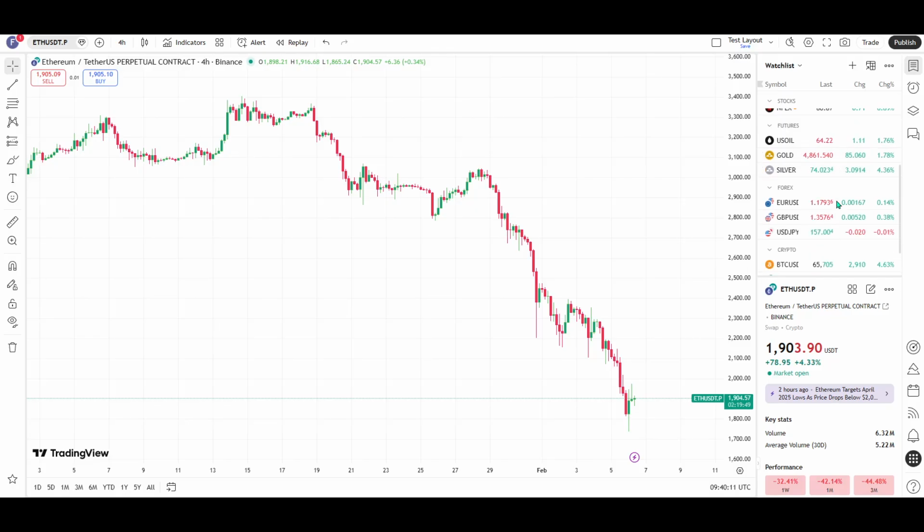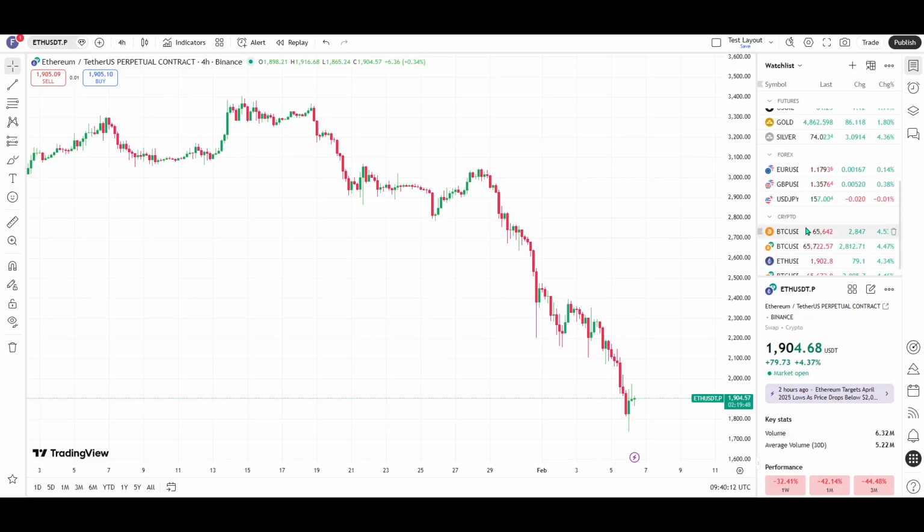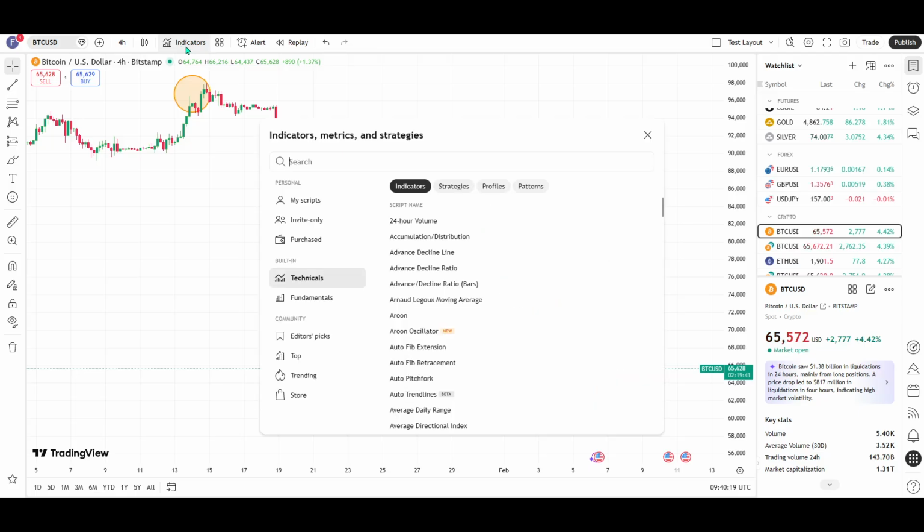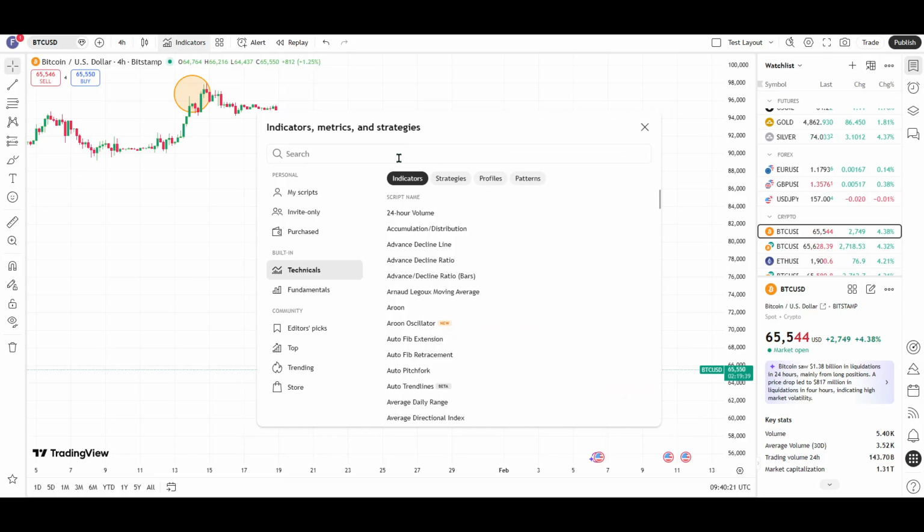It typically shows a central band with upper and lower ranges, giving you a quick visual of where price might find balance or react. With your chart open in TradingView, look toward the top of the platform and find the Indicators button. It's usually near the upper left area and may be labeled Indicators or shown with an FX icon. Clicking this opens the Indicators window, which is where all the technical tools live. This is your hub for anything you want to overlay on the chart.